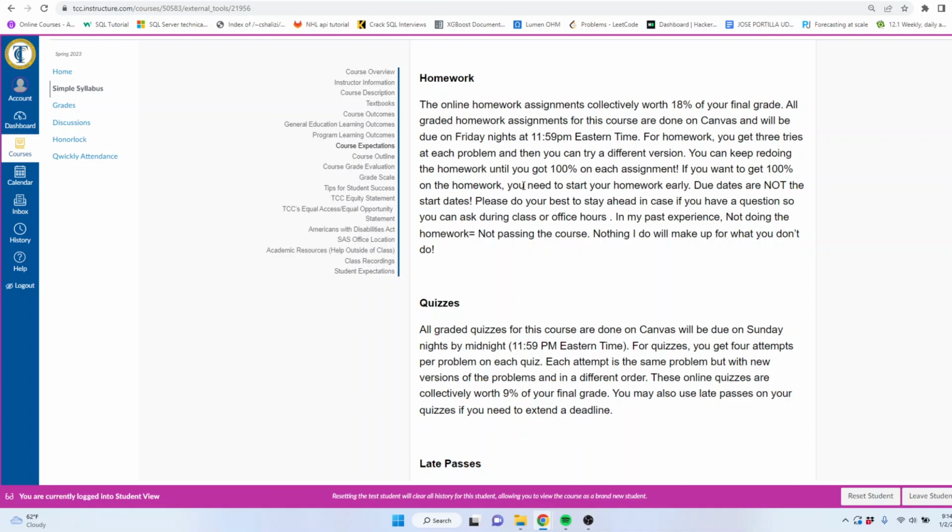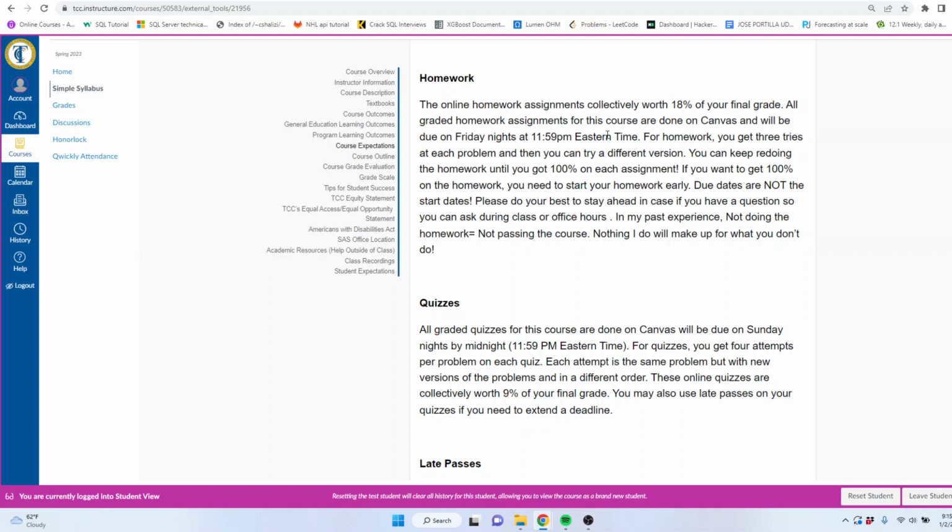The online homework, so everything, this is an online course, everything is online. It's all online through what is called Lumen online homework management system. You don't have to sign up for it. As soon as you're on Canvas, you'll be able to access it by entering one of the assignments, so don't worry about that. And you don't need a book to access it. So you do not need to buy anything extra.